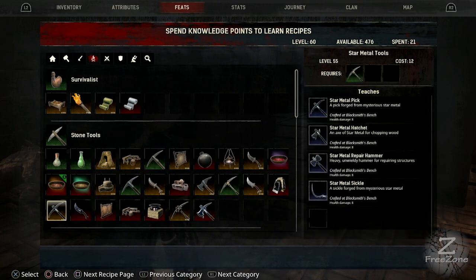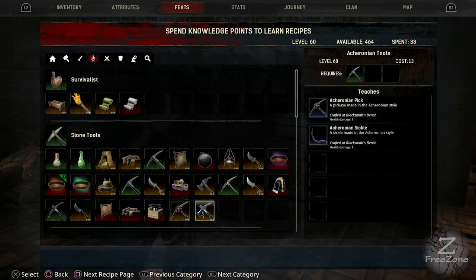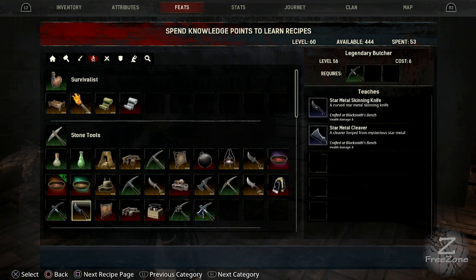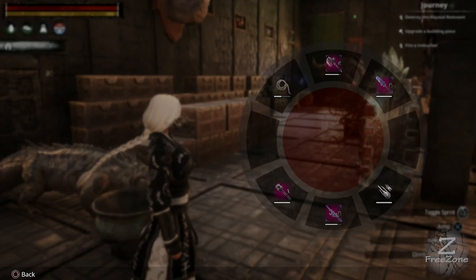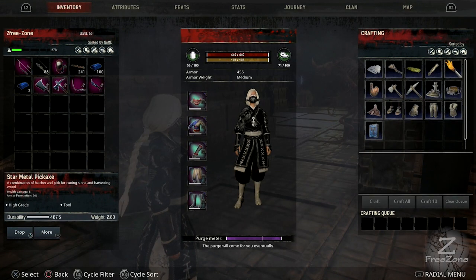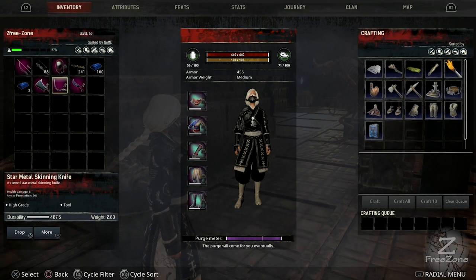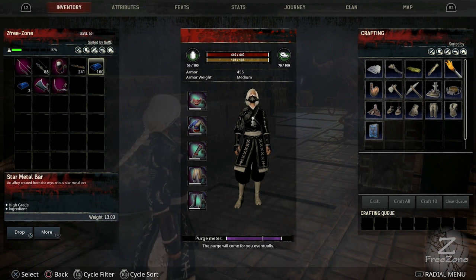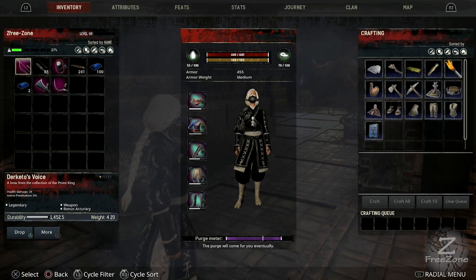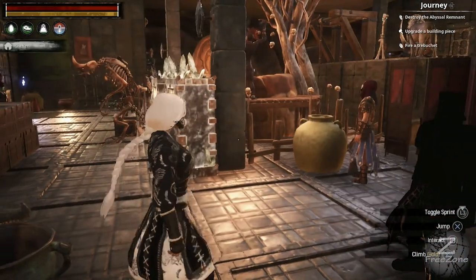I'll go through all that, and we'll kill a lot of things, and I'll show you guys how this goes. At the moment, just unlocking all the tools so we can repair any of the tools that we got. So we got heaps of tools here. We'll chuck the axe there, and we'll chuck a skinning knife there. And that should be it. We've got a lot of things to repair, star metal. Probably a bit too much. We got a gas mask for brimstone, and we just got a bow. Bow's really not for much.